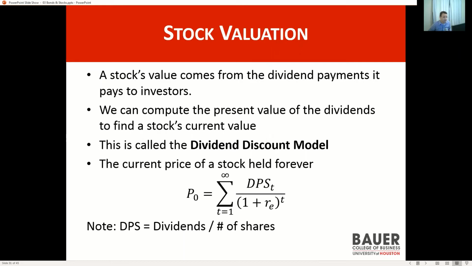So you can value the stock. You can calculate the present value of all those dividends to find the current price. This is called the dividend discount model. It's nothing different than what we have seen. You're just discounting cash flows. So the price of a stock is going to be the discounted value of all the future dividends. DPS here is the dividends per share. So if you own one share, you're getting these dividends per share, and it's a sum from one period into the future into infinity, right? All those future dividends, anything that the company may pay, you care about, that shows up in the stock price.